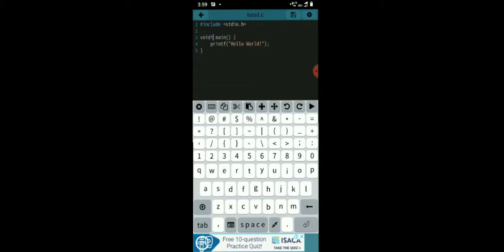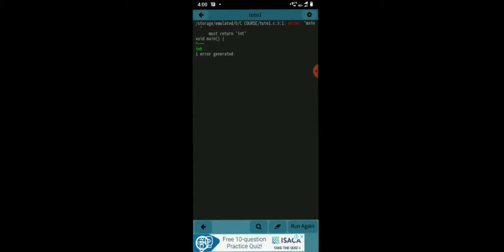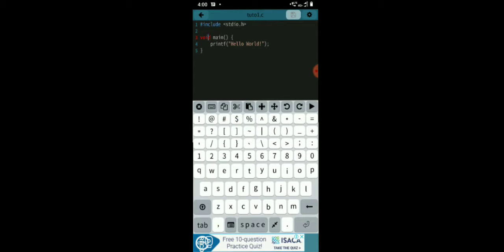But guys, let's run it and see what error it gives. It needs to return int. So guys, this compiler doesn't accept the void type in our main function.